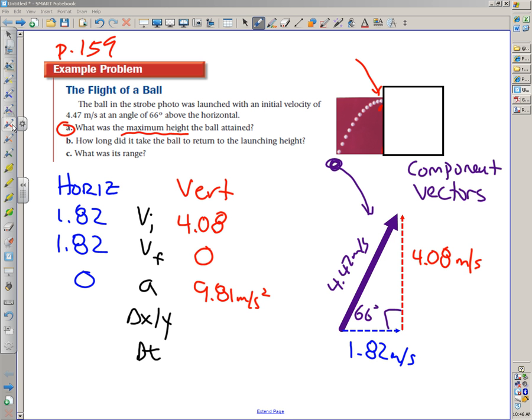I forgot to make a point here. I purposely left it out, and then I forgot to do what I was supposed to do. So, we got our vertical stuff, right? But it's important now that in the vertical dimension, we take care of signs, yes? Because this initial velocity that we calculated, the 4.08, that shows up right here, which direction is that going? Up, right? But which way is gravity pulling on it? Down. So we have to make sure that we distinguish that in the vertical dimension.